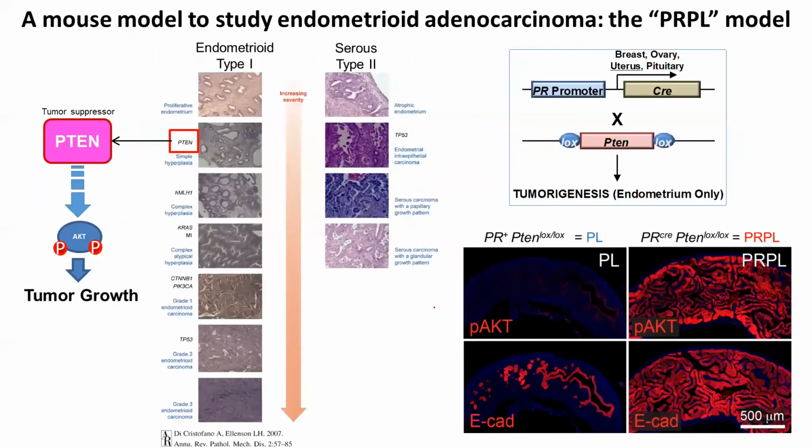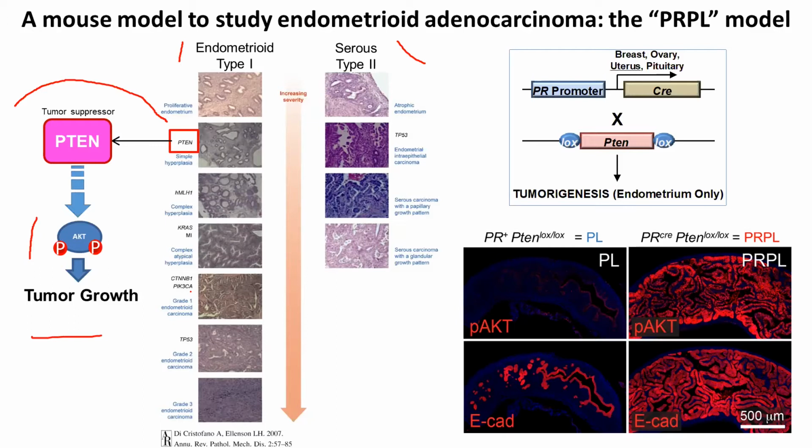In the lab, we use a mouse model recapitulating the human endometrioid adenocarcinoma. Endometrioid adenocarcinoma can be divided into subtypes: the type 2, the serous form, which is the most aggressive form of uterine cancer, and the endometrioid form, or type 1, which is the most prevalent malignancy in women. In 50% of cases, this endometrioid adenocarcinoma involves the deletion of the tumor suppressor PTEN, leading to a constitutive phosphorylation of AKT, thus promoting tumorigenesis.